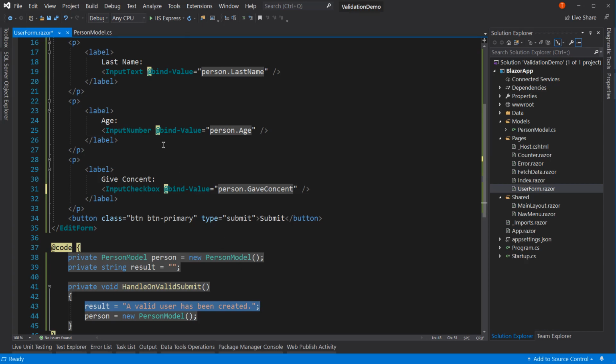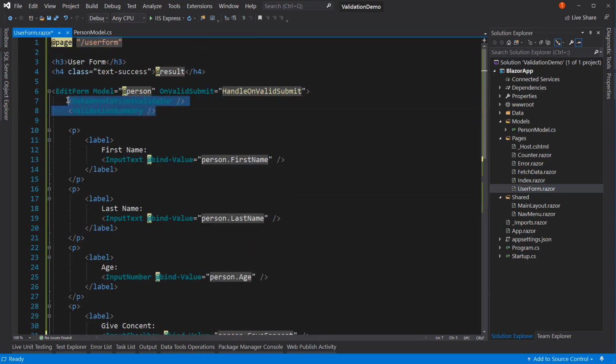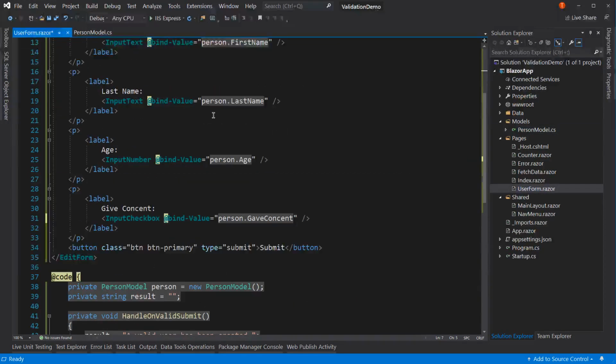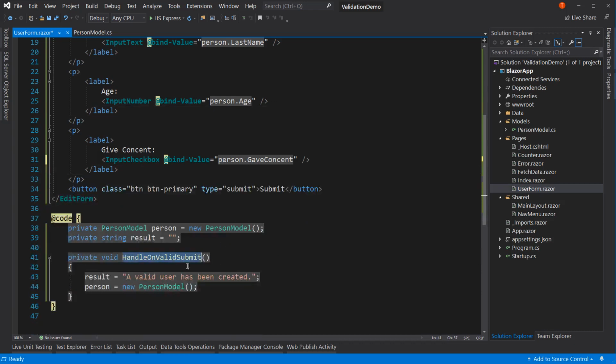We just have to add these two tags. We have to add some type of validation on the top of our properties. So we had decorator properties. And that's it. That's all I have to do. OnValidSubmit only fires when the entire form is valid. Once it is, then this fires, and we can do things like wipe out the form and start over.